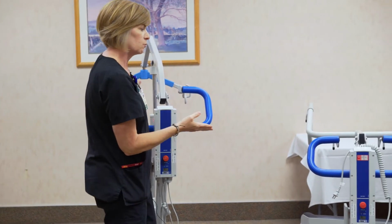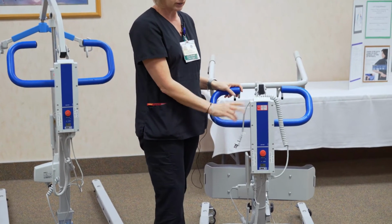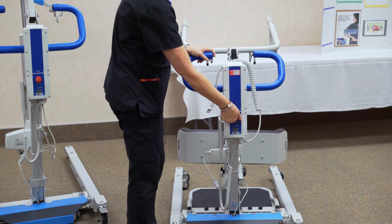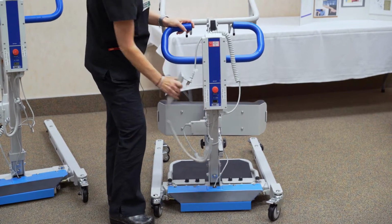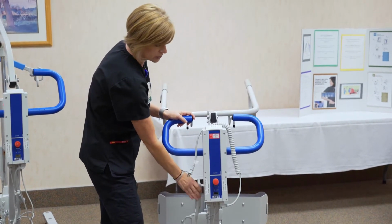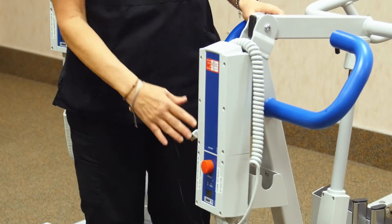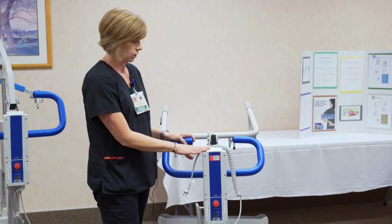The next piece of equipment is the stand assist. It operates just the same. It has the red button, which you turn to the right, and it pops out. That turns the machine on and allows you to use the control. When you're done, you push the red button back in. That saves the battery. You plug it back in to charge.